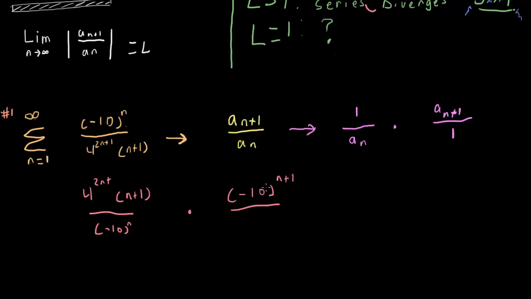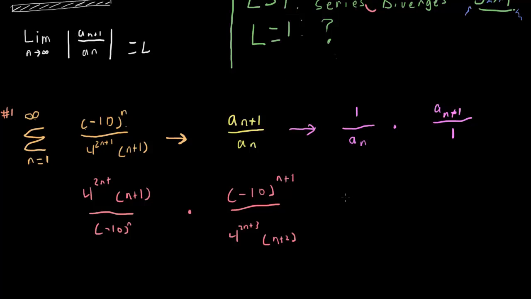divided by, of course, 4 to the 2n plus 1. And remember, because it's going to be n plus 1, you get an extra 2, so it becomes 2n plus 3. And of course, our n plus 1 is getting an additional 1 due to the n plus 1 term, and so this becomes n plus 2. So this is the equation we have now, and this right here is all equal to a of n plus 1 divided by a of n. And we'll put in the absolute value at the end. Really the only purpose of that is so that we get a positive integer or fraction to use the limit comparison test.